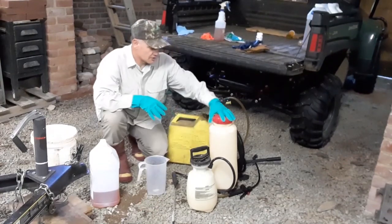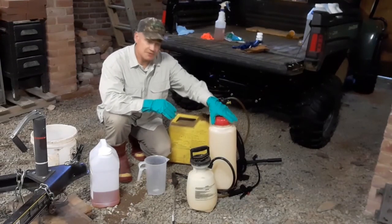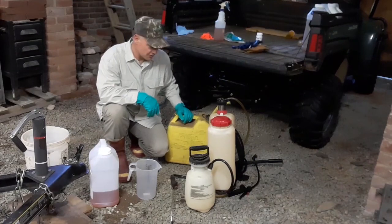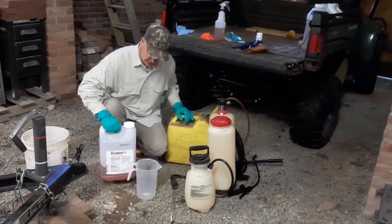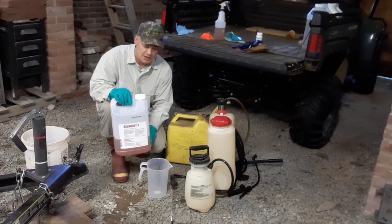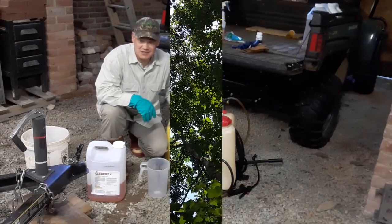Close it up and you're ready to go. I really like using a backpack sprayer for certain types of application methods when you're in the woods, so you're not having to carry something in your hands. For basal bark applications specifically, the product needs to be in oil — diesel fuel is the cheapest option, though there are other kinds of oils you can use. One downside of diesel is that it stinks.